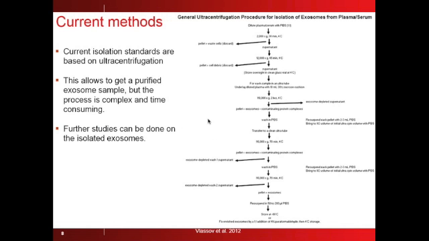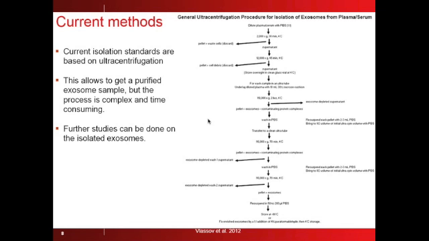Okay, so we say it's difficult to capture them, it's difficult to purify them, but we already know some things about exosomes, and how do we know these things? Currently, people have been using ultracentrifugation for the purification of exosomes from biological fluid samples. Ultracentrifugation is just like a normal centrifuge, just a lot faster spinning. You go to around 100,000 to 120,000 Gs, so that's quite a lot. You get very high RPMs, like higher than an F1 race car, I think. So this is quite fast.